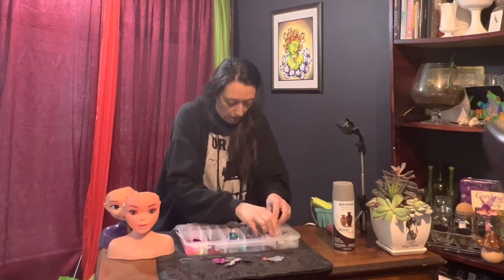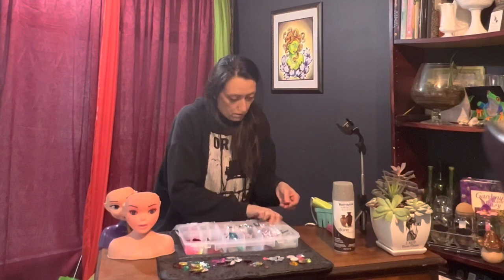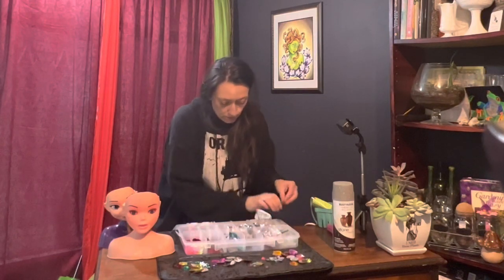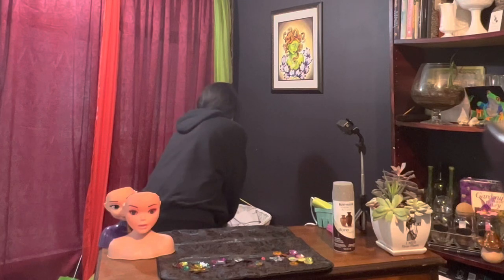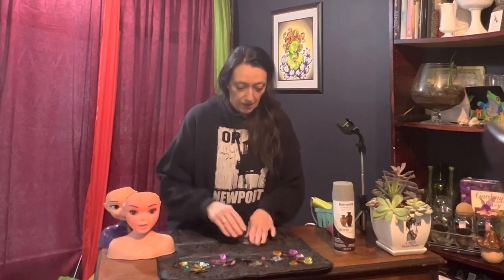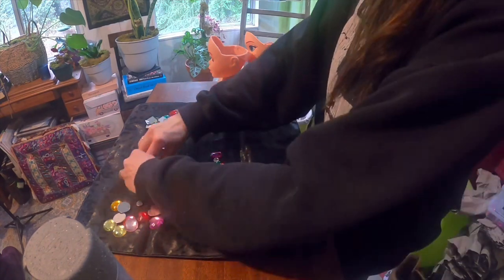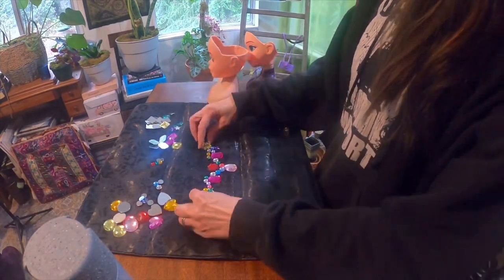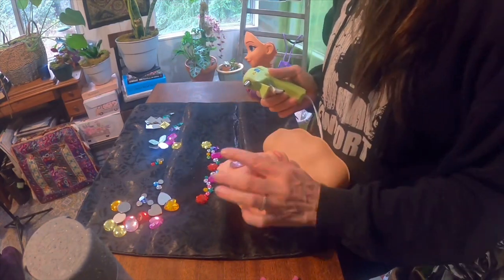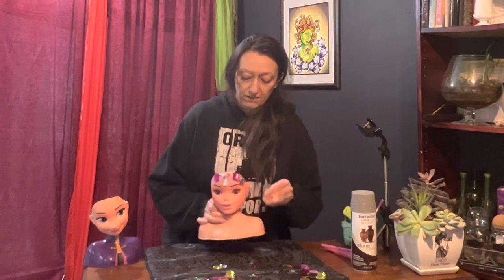It's all like the same shape. Okay. Circles and hearts. Okay. Alright, so then I thought I would just sort of play with some ideas. Right, then I did a cluster to make sort of a flower there.